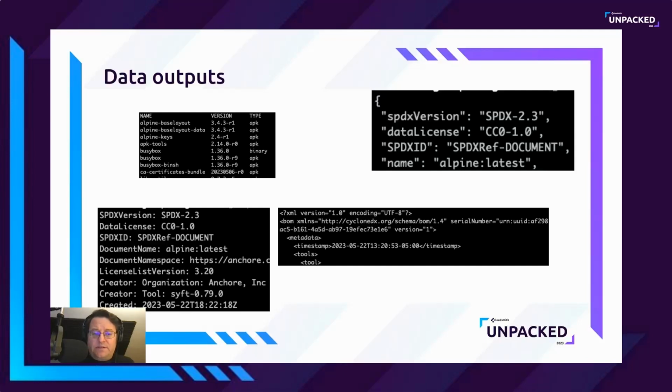Those are very human-focused outputs. They can be read by computers, but ideally, the intention is to display information in a way a human can view it, understand it, and extract value from it, versus the things on the right, which in those examples are JSON and XML. If you've ever looked at a JSON or XML document, you know very quickly these are not things for human beings. And that's the intent. The intention is not to have humans reading JSON or XML and trying to parse it. The intention is we take these software bills of materials in these formats for computers, and we use them in other computerized systems that can do certain automation, which is really cool and really exciting.